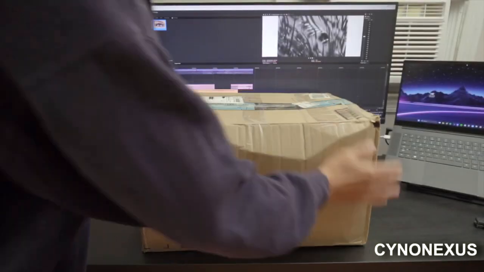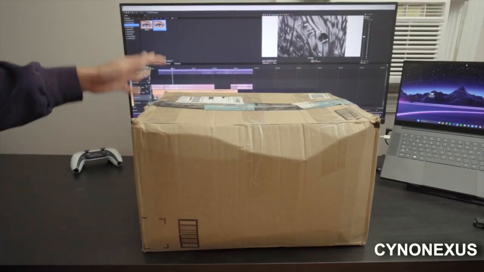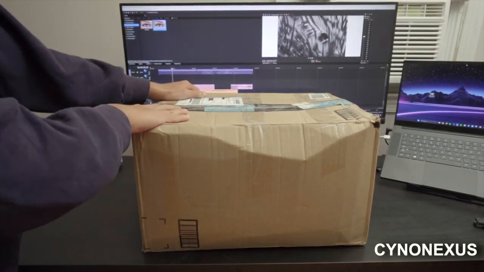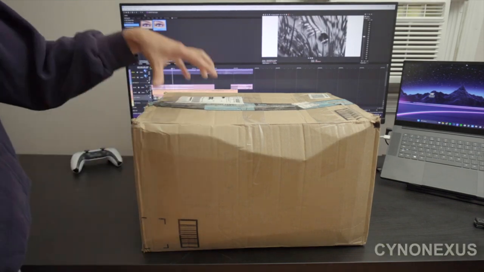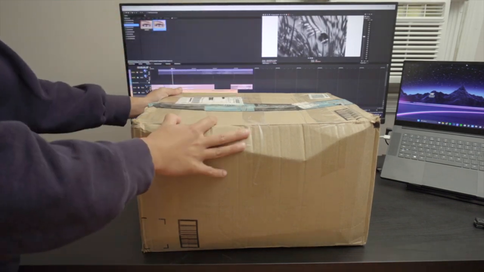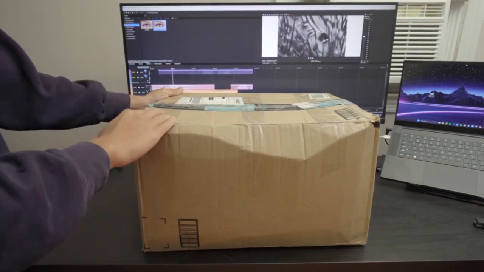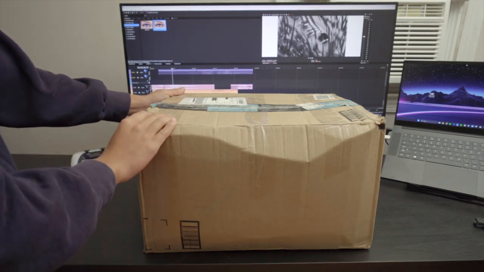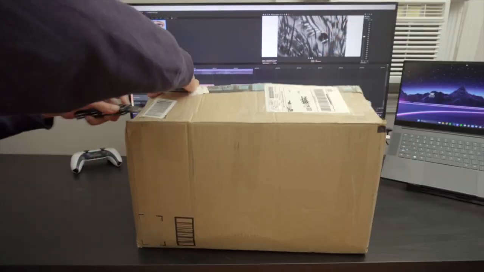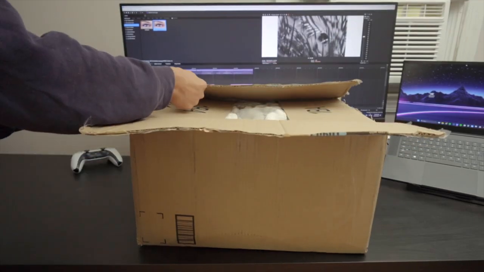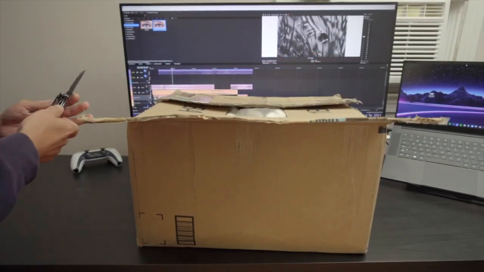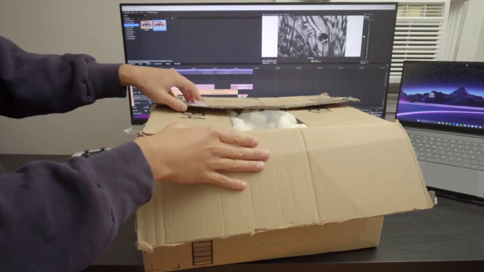All right, guys, this is a pretty decent box size-wise. It's pretty big, but what's inside here is something I've been looking forward to for quite some time. It took me a while to look for something like this. This is essentially the last unibody model year 15-inch MacBook. Apparently, there's a lot of things wrong with this computer, but I have a lot of donor computers. This shouldn't be a problem trying to fix it.